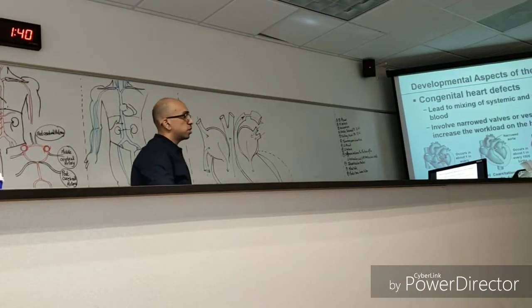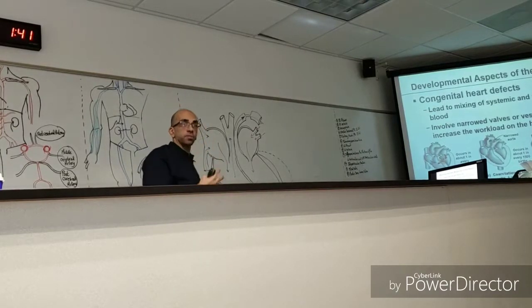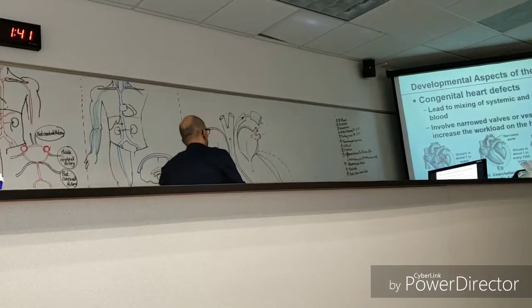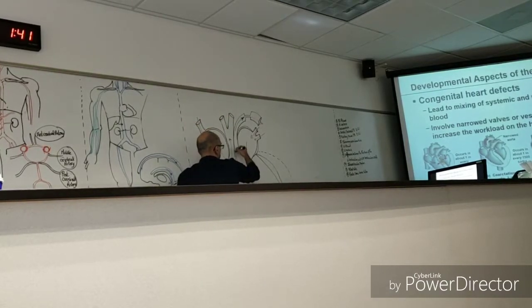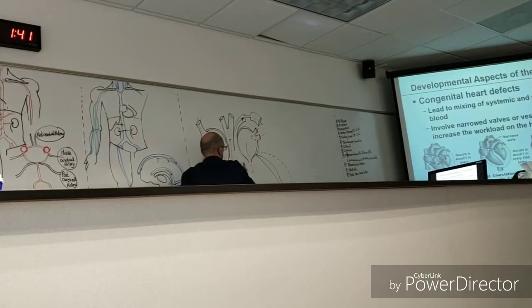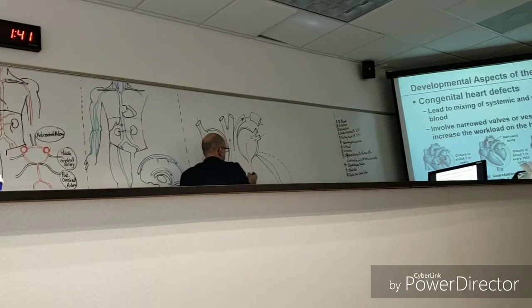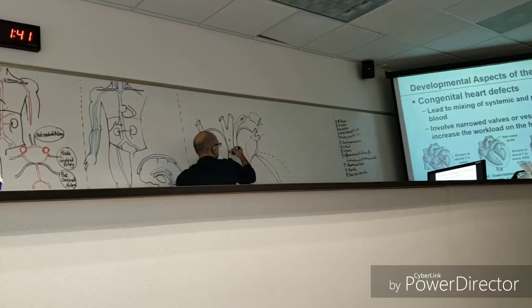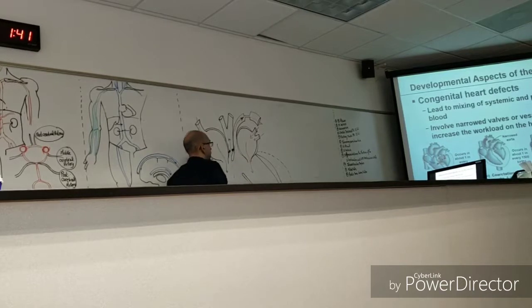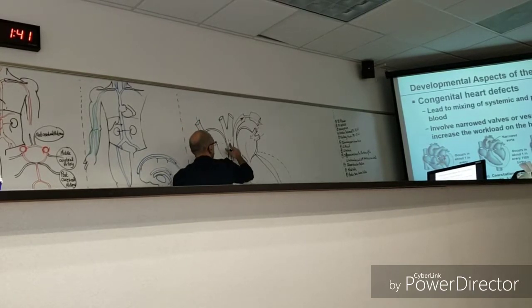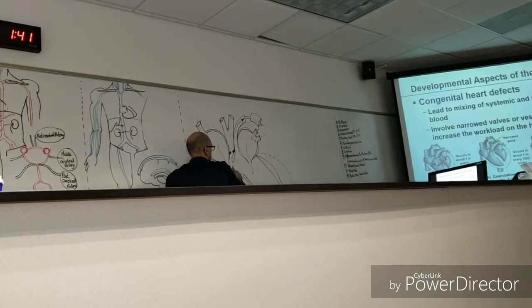Moving on to another homeostatic imbalance that would be related to the congenital heart defect. This could be the tetralogy of Fallot. Tetra is 4. So here I have 4 defects, not only one. So first I have a ventricular septal defect. So I have a defect between the right side and the left side. The other thing, I have narrowed pulmonary trunk. And at the same time, I have overriding aorta. So the aorta is receiving blood from the right and the left sides, like this.